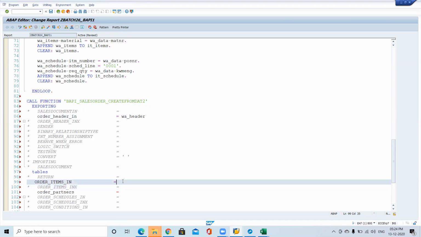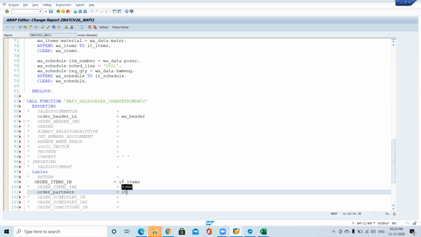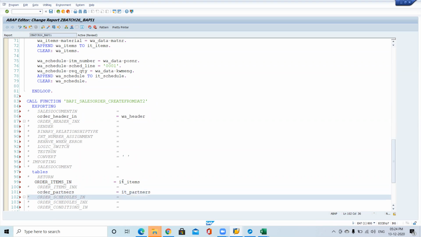So item, how we declared our item, IT_items. So partners, IT_partners, I missed partners. So scheduling lines, IT_SCH schedule.